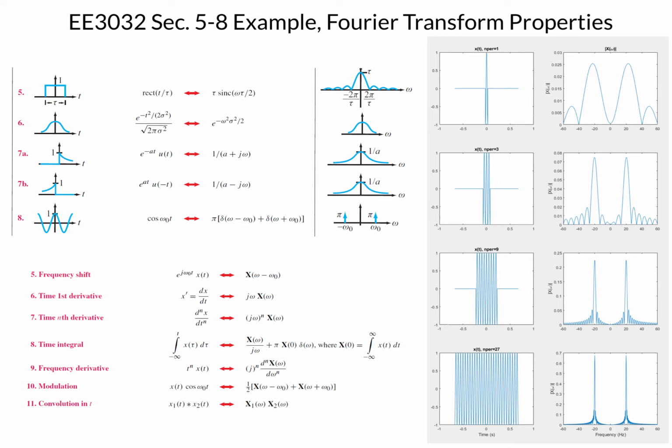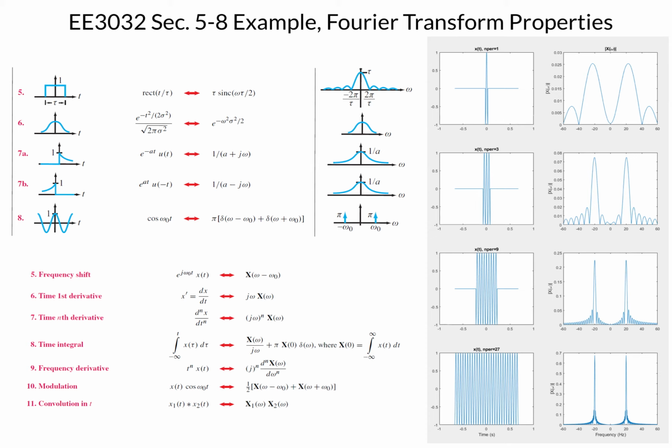I was able to say that since the cosine is the sum of two complex exponentials, if I want to understand what the Fourier transform of a signal involving the cosine is, I can consider it as the sum of two complex exponentials. And that also explains the modulation property. So all these properties are interrelated. They derive from the form of the Fourier transform and inverse Fourier transforms.